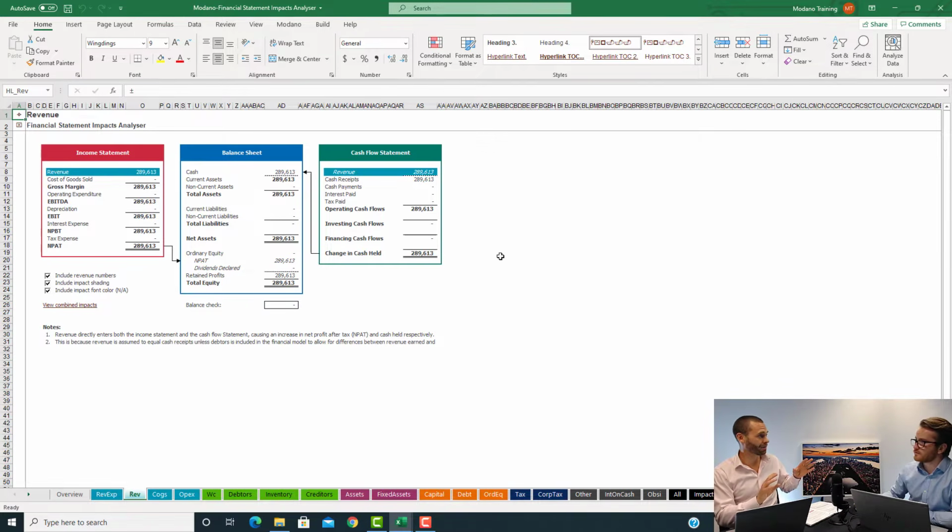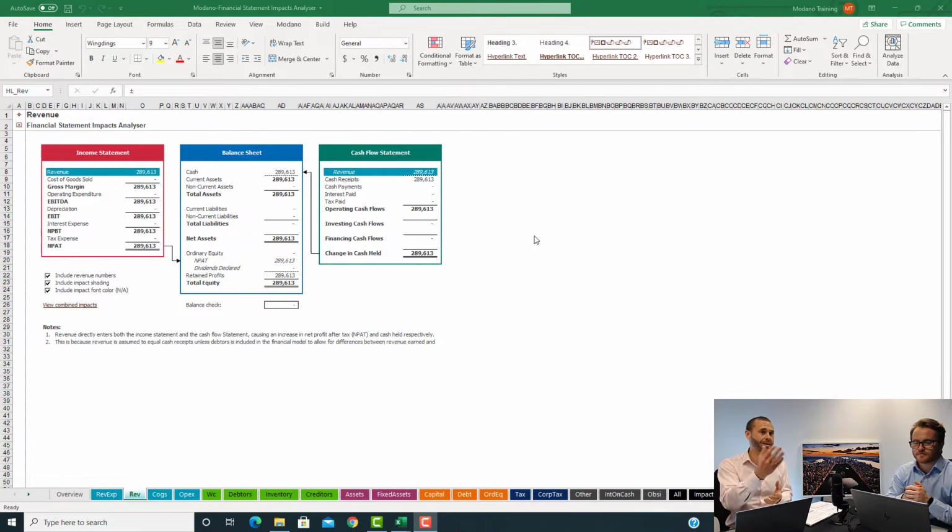Now, obviously, in a real life scenario, you might not receive that cash. You might have shot an invoice out. So in that scenario, you'd have to adjust for working capital, for debtors, for example. But in a financial model, you look at each piece separately, and that's the modular way of thinking. That's how you build a three-way. So we're going to be using these financial statement diagrams throughout the exercise to drill into you how to think about how things impact the financials. Because if you can get your head around how this stuff works, you can model anything.